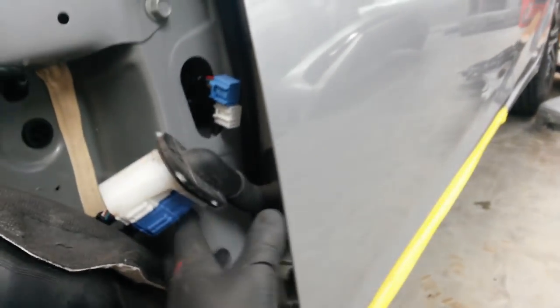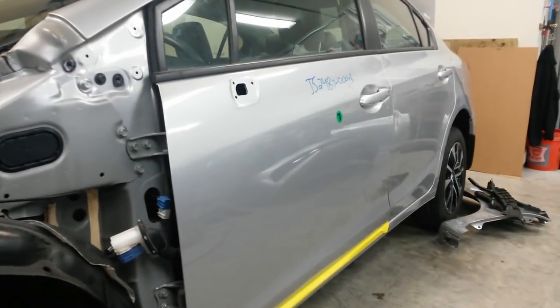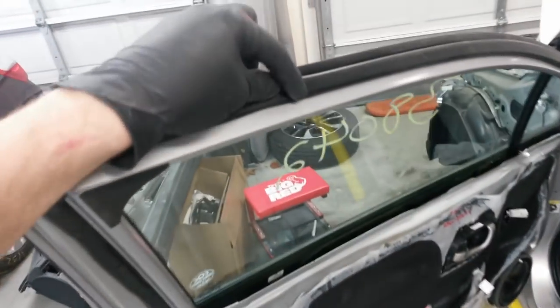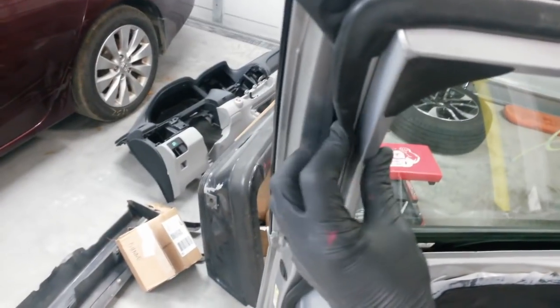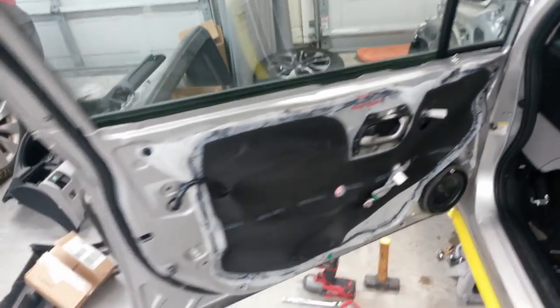I'm going to have to pull the harness through, redo all that since it's not the right model door, but at least the inside's painted. I don't have to fool with any of that. Because if you have to paint the inside, you got to strip all of this sealing off. You got to sand all these little pieces and all this with Scotch-Brite. It just turns into a nightmare.